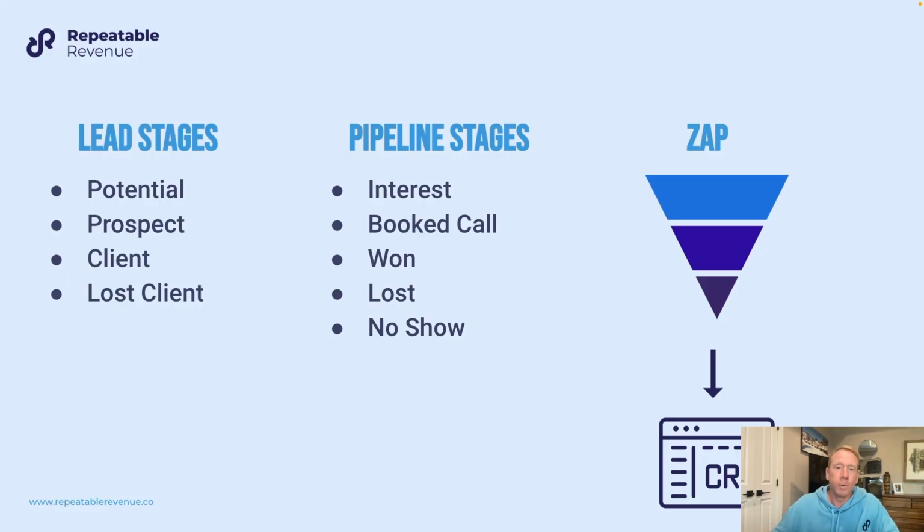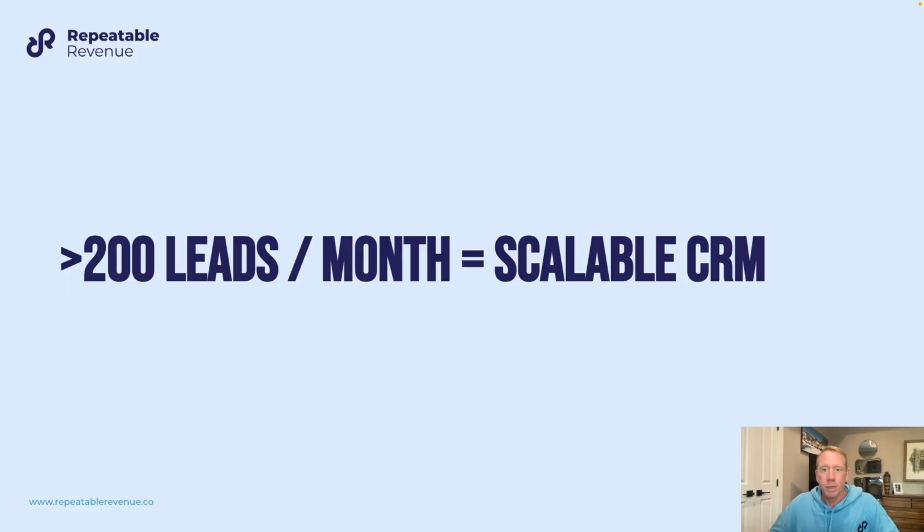All right. If you're over a couple hundred leads a month, then you probably have enough traction that you want to set up a proper CRM so that you can start prospecting to those leads. A couple hundred leads coming through, you want to start reaching out to those people. You want to start conversations. You want to start prospecting. You want to start driving more sales. If you're generating more than that, chances are you're beyond the just-getting-started phase and you want to drive more sales. So at that point, you want to start looking at a more scalable CRM. This is something we can help you design and set up in our scale program when the time is right.